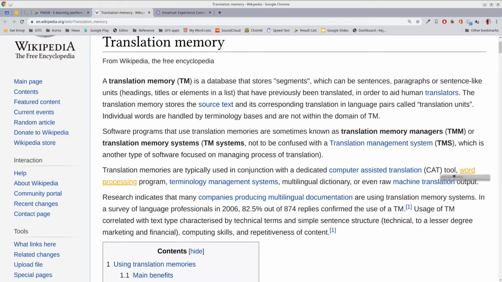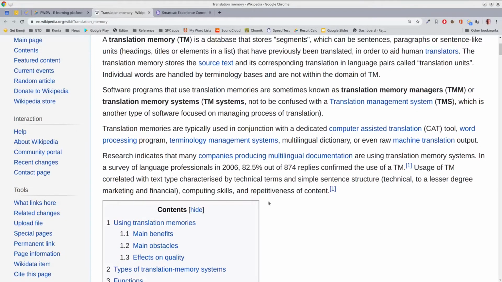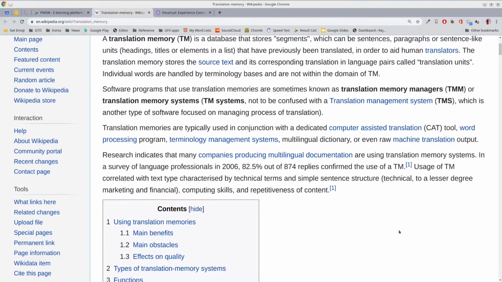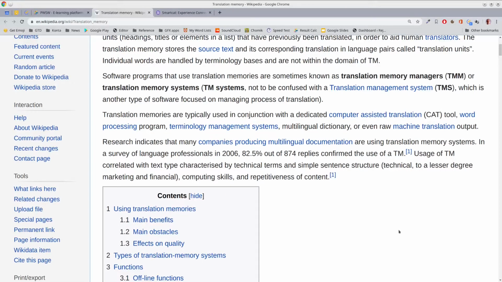I'm not sure how these translation memories would be used with a word processing program. Maybe there are some plugins, maybe some applications work with those translation memories. But we will look at CAT tools, right? So a dedicated tool for translation, basically, which uses these translation memories. And there is some information about companies producing documentation that use these memory systems.